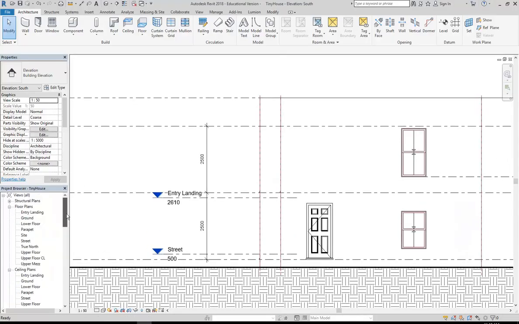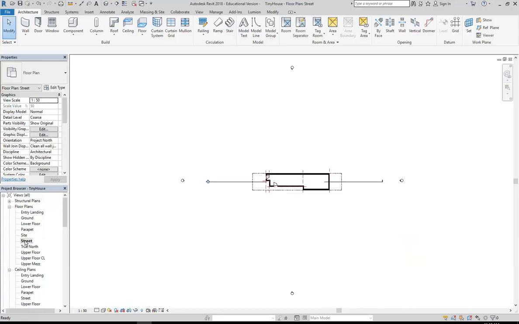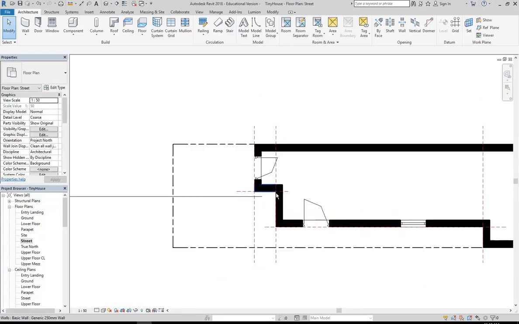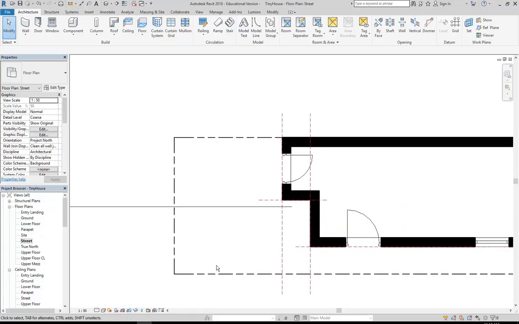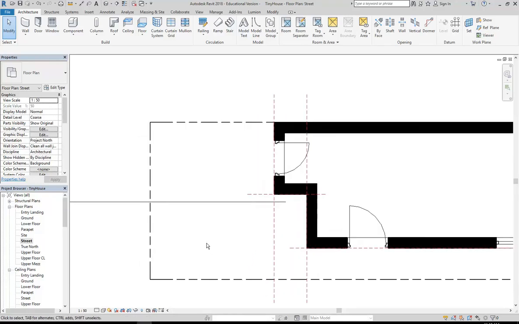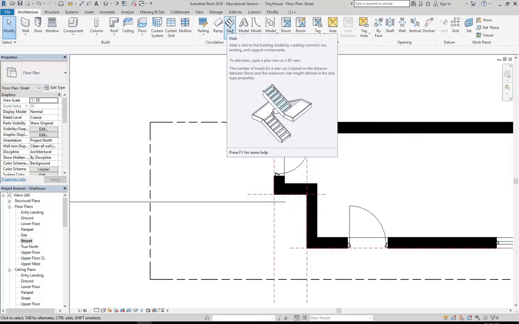Okay, so let's go over a little bit. You haven't done the stair tool very much for the last project because it was single level, so you wouldn't probably have made many stairs. So it's a good chance to go over the stair tool now. And so I'm going to go in my floor plan to my new street floor plan. And then again, I'm going to zoom in to find that area where I want to be working at the front of the building. And then I'm simply going to click on the stair tool on the architecture tab.